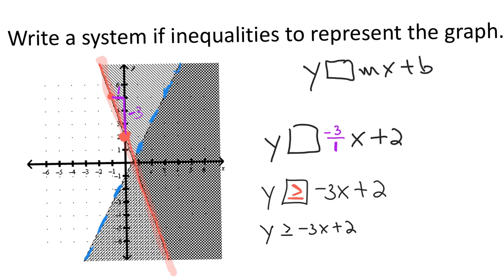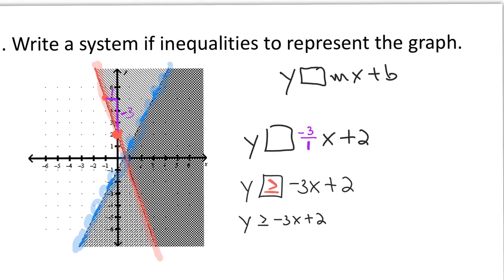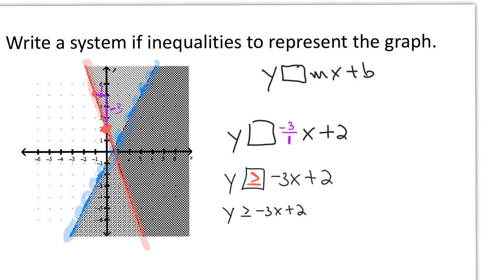That's the first line. The second line, this one here, I'm just going to highlight, it's blue. Well, let's go ahead and find the y-intercept. The y-intercept is -1 right here. So I'm going to start: y, here's the box, here's the x, -1. Now I need to find the slope. And I'm going to look for another point where it crosses one of those dots. And I notice that this one here crosses exactly at one of those dots. And I need to find the rise and the run.